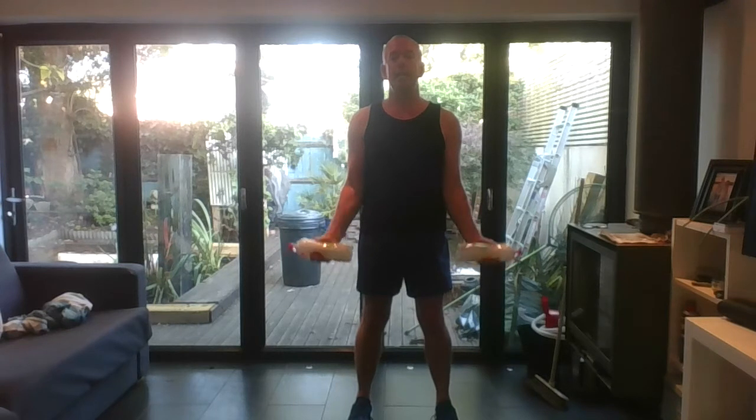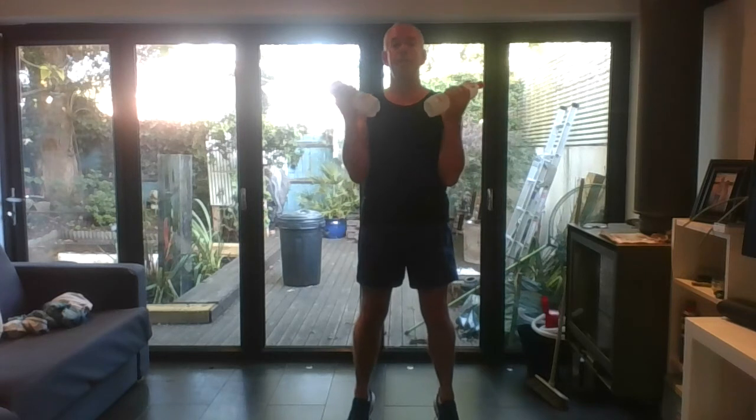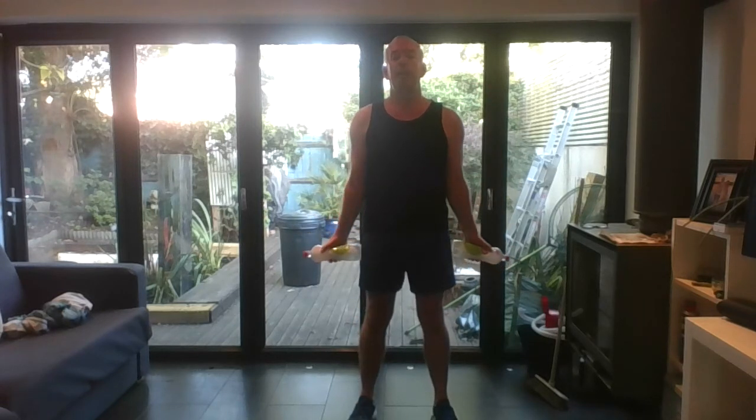Now you can see how my elbows are fixed into my rib cage. My heels lift as my arms lift, and I'm focusing on squeezing the front of the arm. So contracting the bicep muscle without hunching my shoulders up. Calf heels lift. So we're adding in that calf raise to work the lower part of our leg muscles.